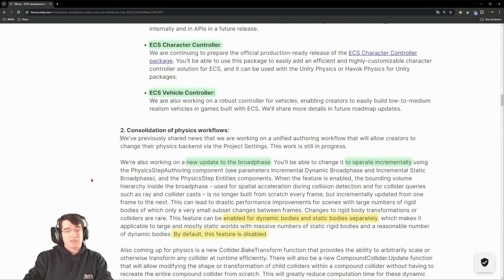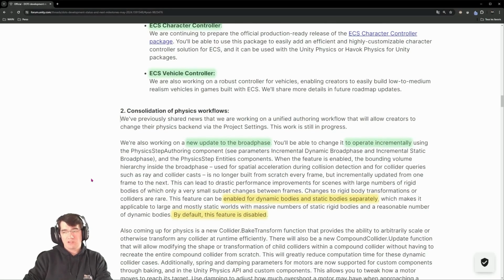Next point is the consolidation of the physics workflow, and I have some questions that I will leave in the description in the post also. They are talking about improvements that they will bring to the physics workflow. The first one is to update the broad phase to make it operate incrementally, because right now the physics is rebuilding the physics world every frame, and they want to improve that by allowing you to opt in for the incremental update of it.